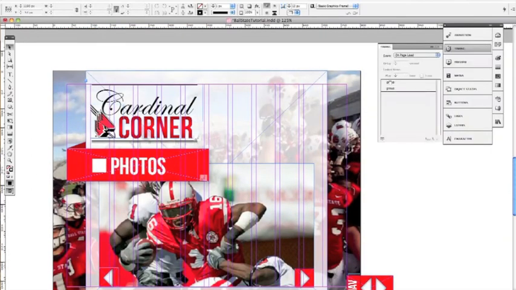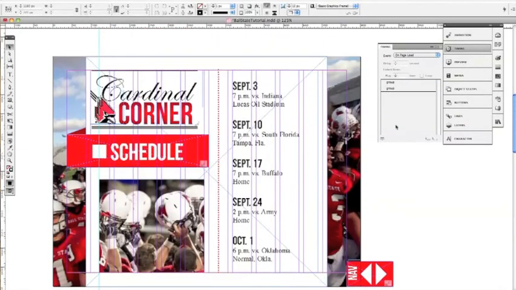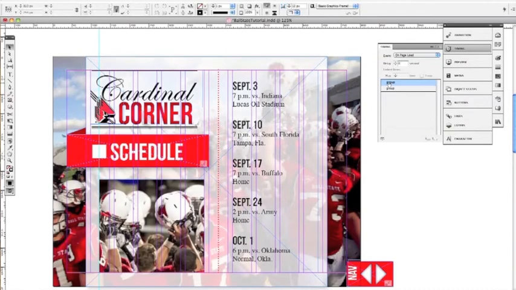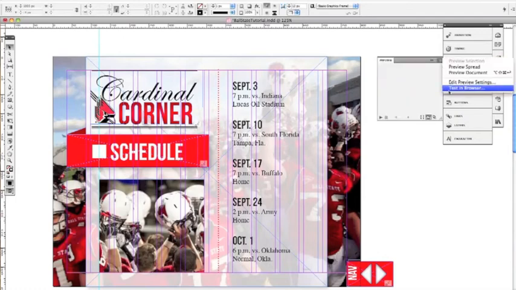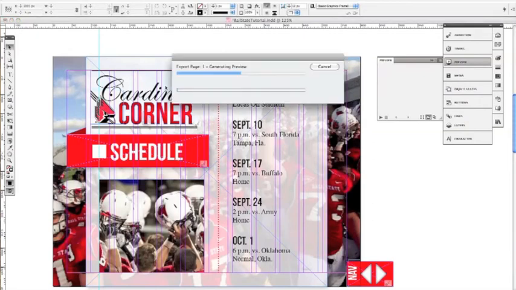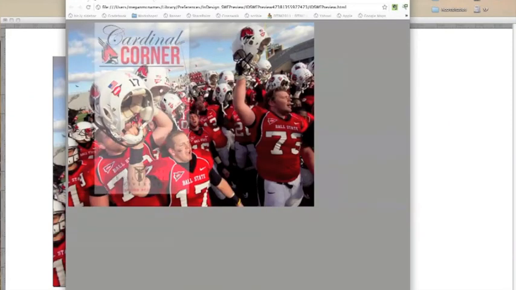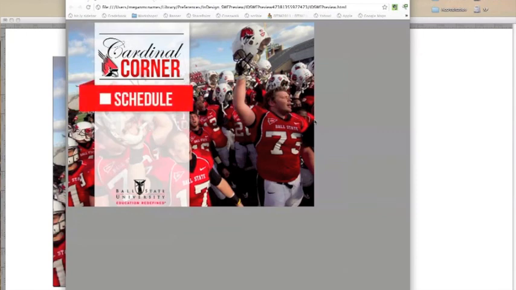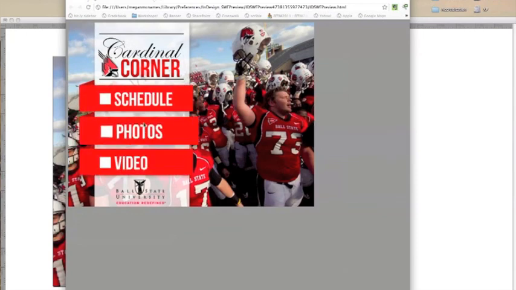So Timing. Okay, and let's preview this again in the browser. Okay, everything looks good here.